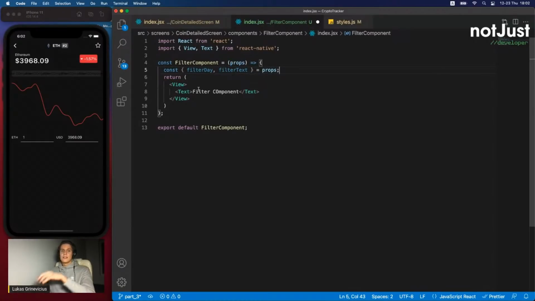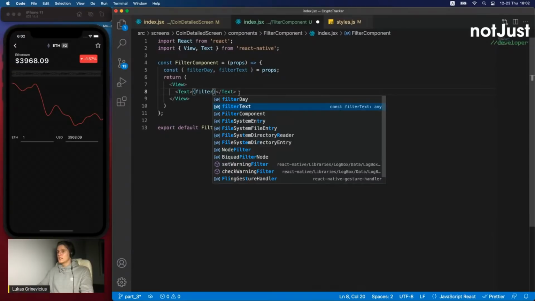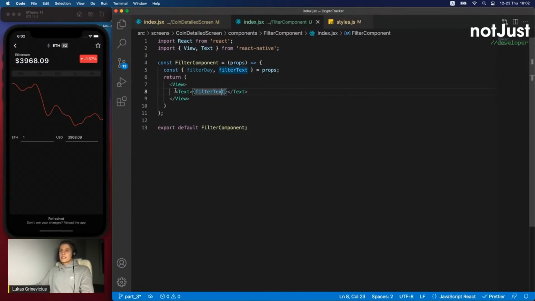Okay, that's good. So in here, we will simply display our text component, and it will be filter text. Let's save it, and yes, it does display them, but we need to add some styles for sure.